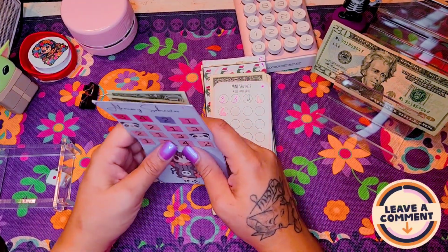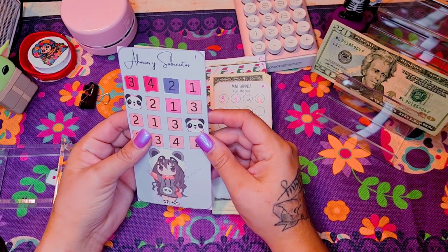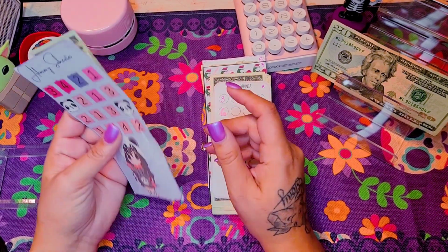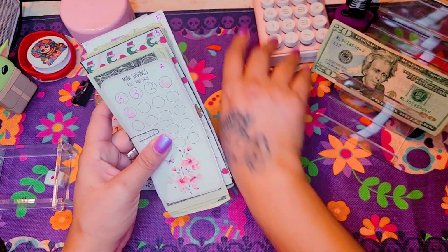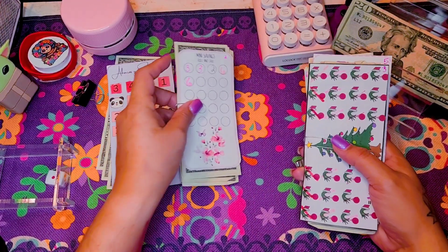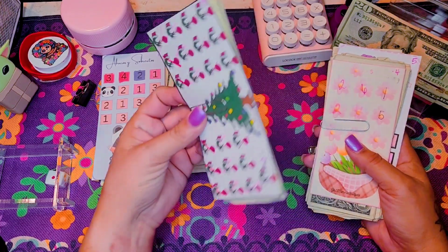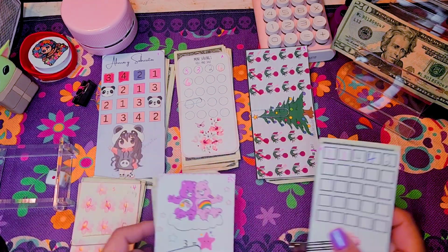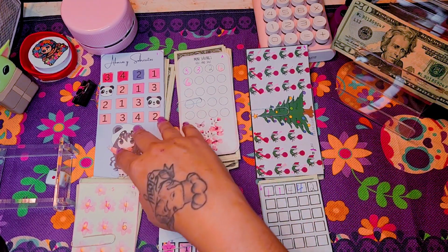Basically, I am working my way to become debt free. With that, I do fund savings, budget myself, and also hold myself accountable so that I don't live paycheck to paycheck. So we are going to be working on these lovely savings that I've acquired from whether they were freebies, purchases that I've got them from, or even my own savings that I may have in here. We will see shortly. All right, so as you can see, I do have my $20. I do play with my 20.